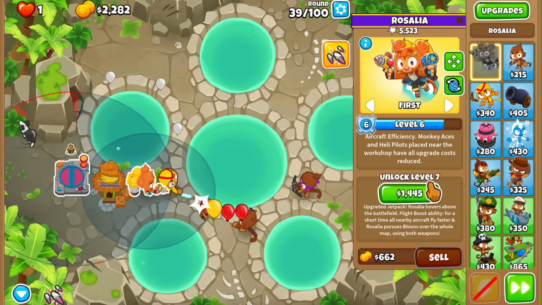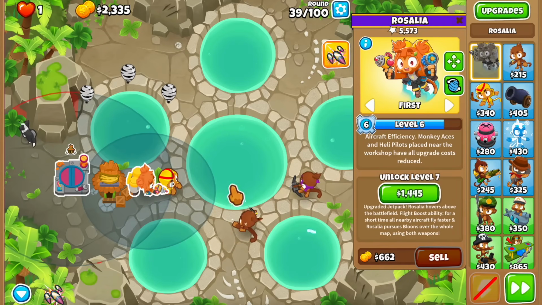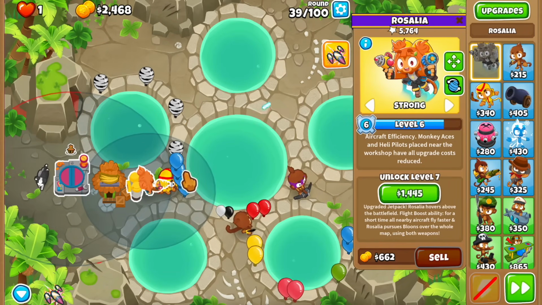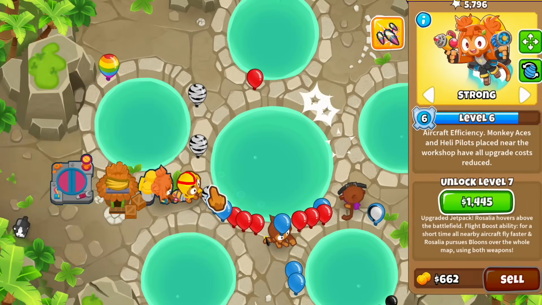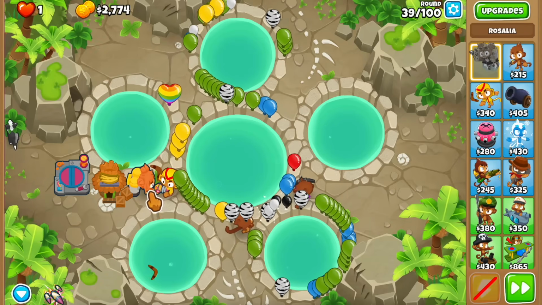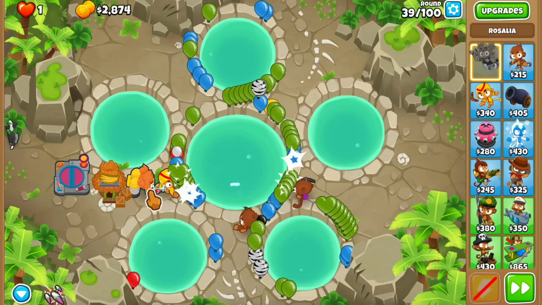We're gonna get level 7 for round 40, which is gonna be amazing because we're gonna be able to place Rosalia everywhere, and I'm gonna switch her to strong for this round because look at what she does. She's actually leaving the zebras to blue balloons, and then these guys are gonna be greens, but it's a lot of greens though. I don't know why. I have the lasers equipped, and this feels a little bit better.